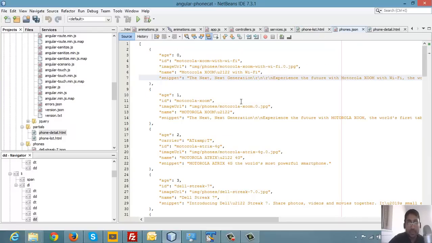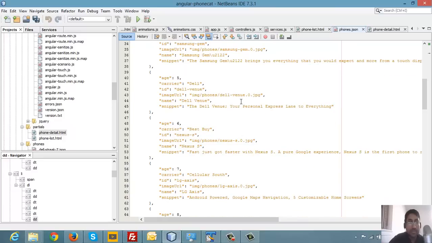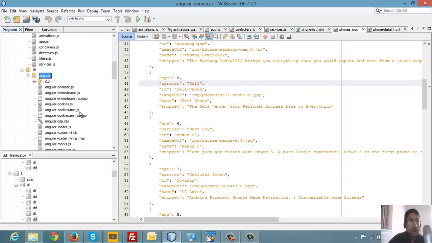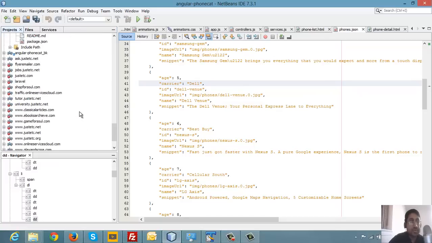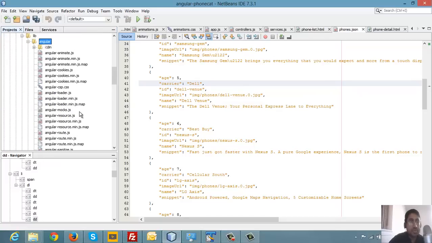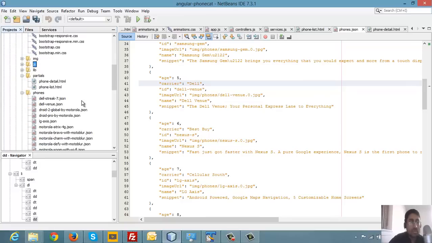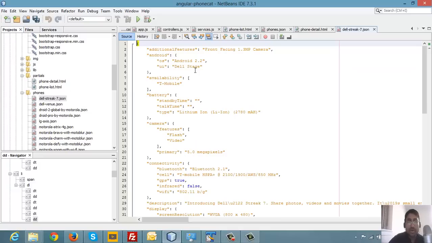So you can see, and this is the one, it will be coming from the individual phone JSON. So this is what the detail works on.